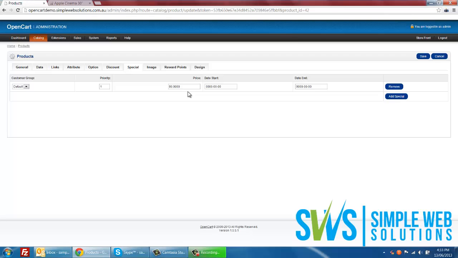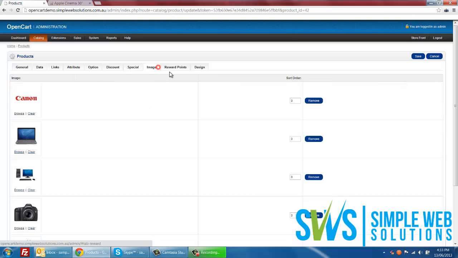Then a special, so they've got it at $90 from forever, basically. So if you enter that price with no date, OpenCart reads that as pretty much an unlimited special. But I do advise that you do use dates, so you can keep track of it and you know when your specials obviously start and end.